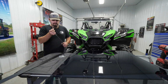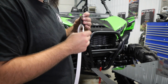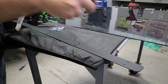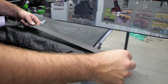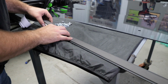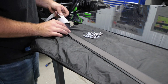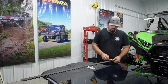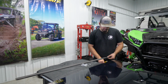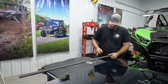We need to get our flat seal. Go ahead and remove the backing off of it so we can get the adhesive. Once we have the backing off, we just wanna take this and run it right down the center of our bracket. Now this is gonna help seal it, so we want it to run over our holes as well. So once we get to right here, we'll just go ahead and cut off any excess flat seal that we have. Just get it looking pretty good and clean there.